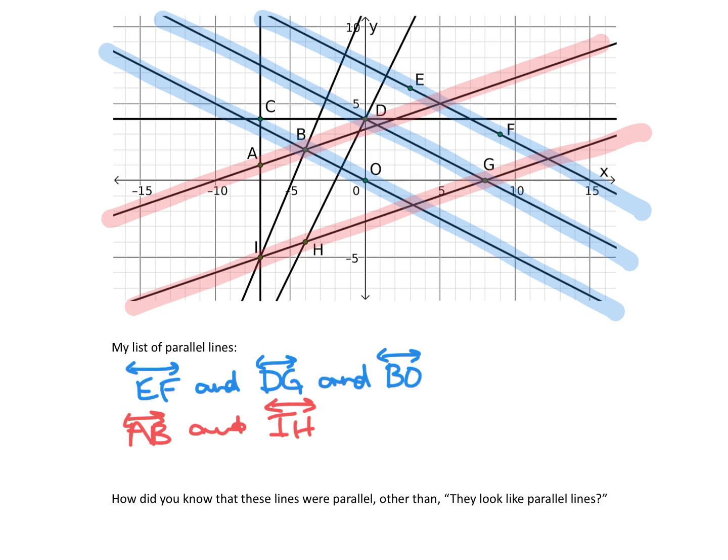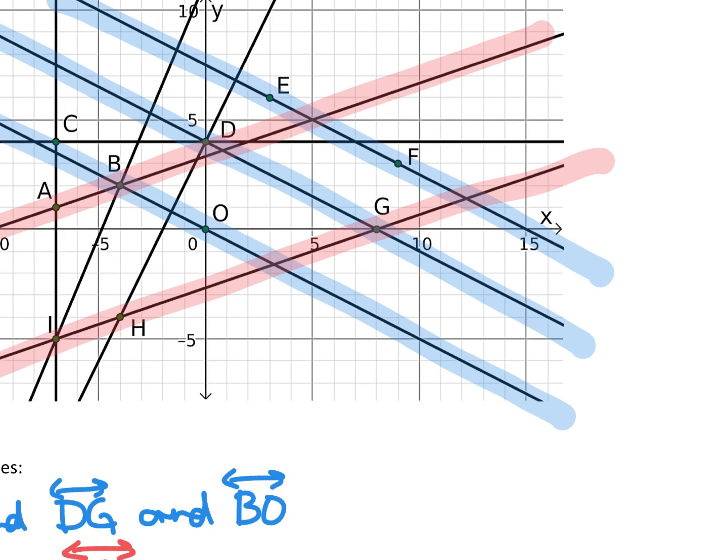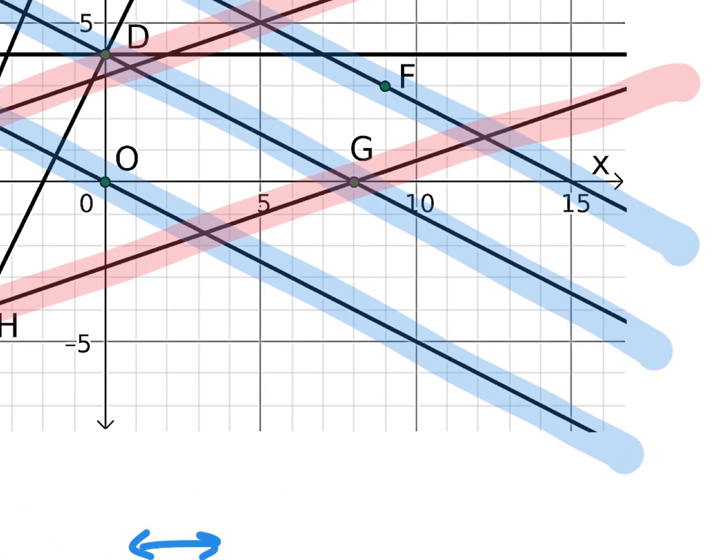So if I look at the slopes of the blue lines, I'm going to zoom over there to the blue lines and see what their slopes are. It looks like this bottom blue line goes down 1, right 2, so -1/2. And so does the middle blue line, -1/2. And so does the top blue line, -1/2. So what we're noticing is they all have the same slope. And so that could be our proof that they are parallel. They're going to run alongside each other forever, never touching.